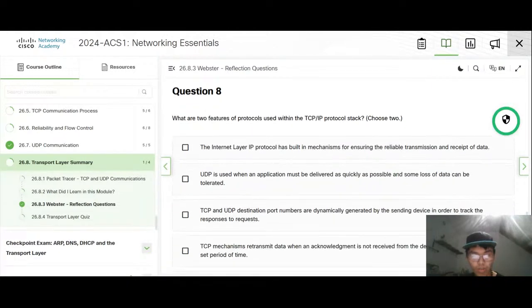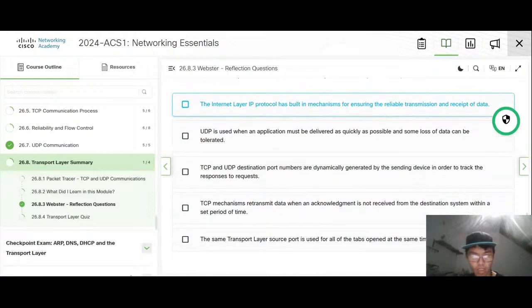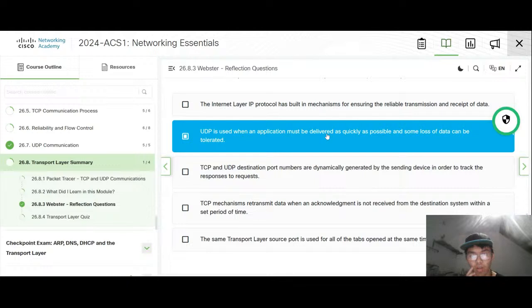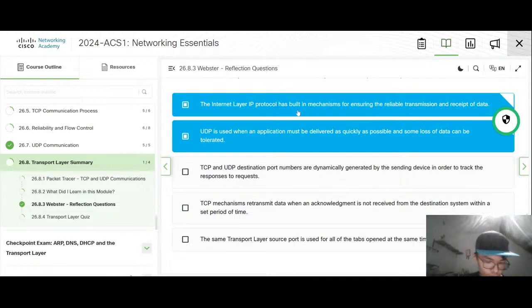What two features of protocol are used within the TCP protocol stack? One.